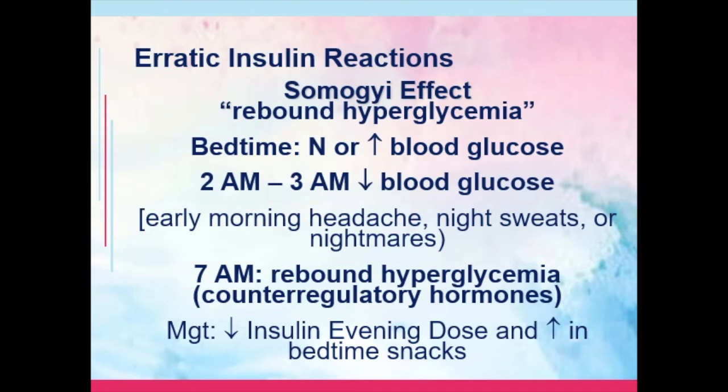It usually acts at 2 a.m. to 3 a.m. So what kind of insulin are we talking about here? It may be your intermediate acting insulin. Then after that, we also advise the patient to increase their bedtime snacks. Plus, the purpose again of this management is just to prevent hypoglycemia in our patient.